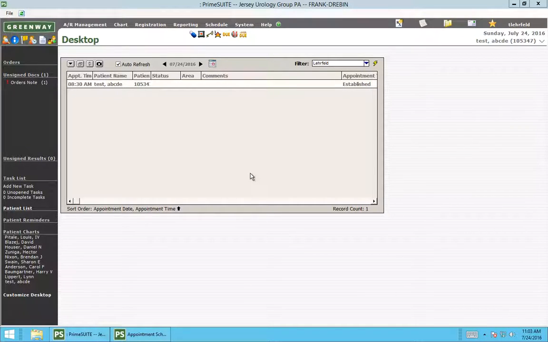Okay, we're going to talk about how to do your patient lists in Greenway. So this should probably be your main screen. If you remember when we did customized desktop, this is essentially what you should be seeing. So this area over here, bordered by my mouse, is the patient list.